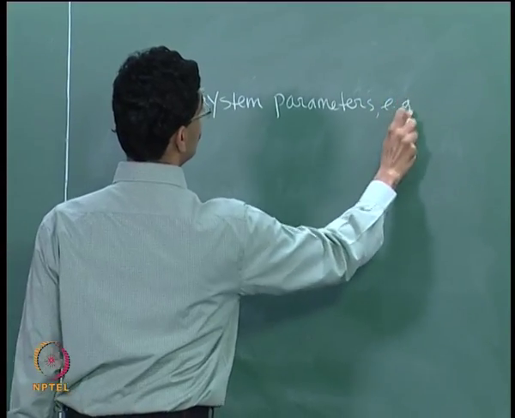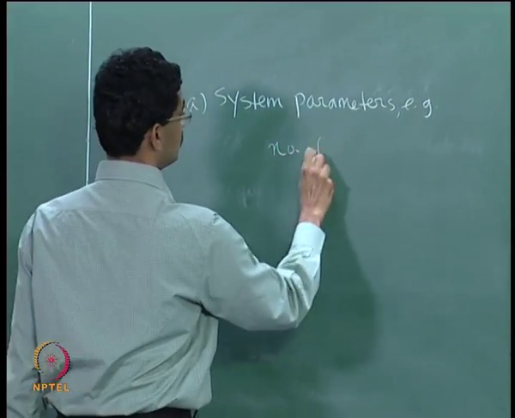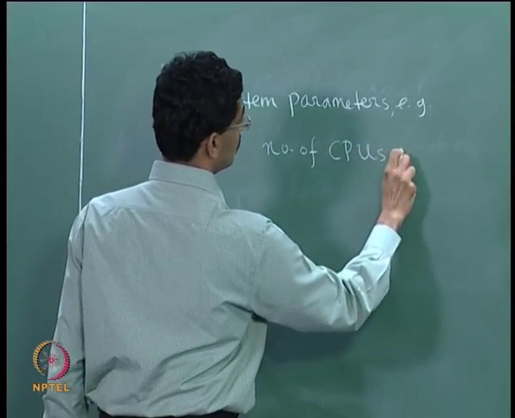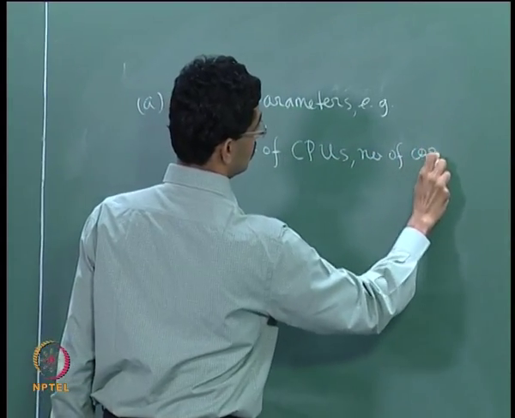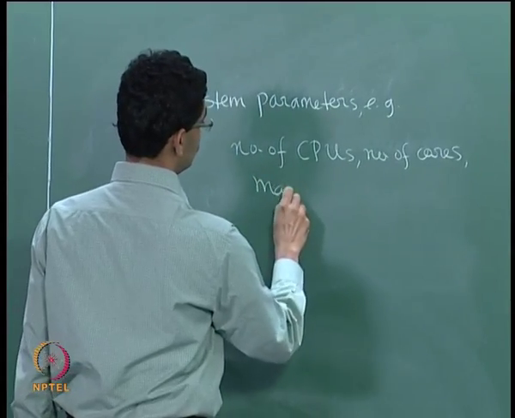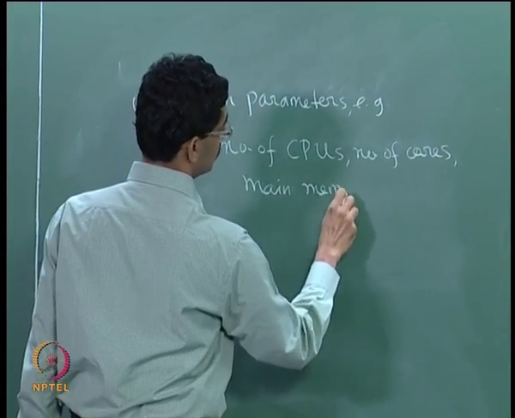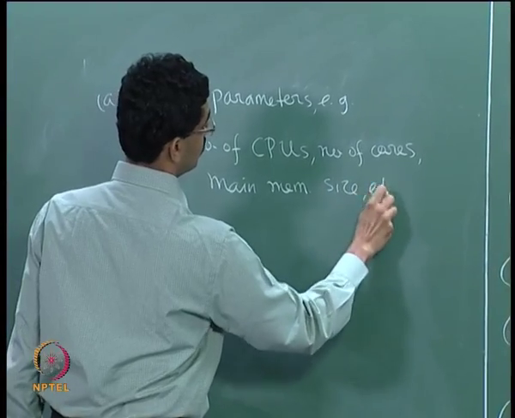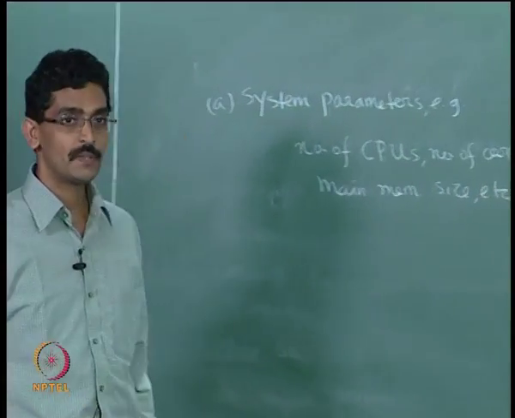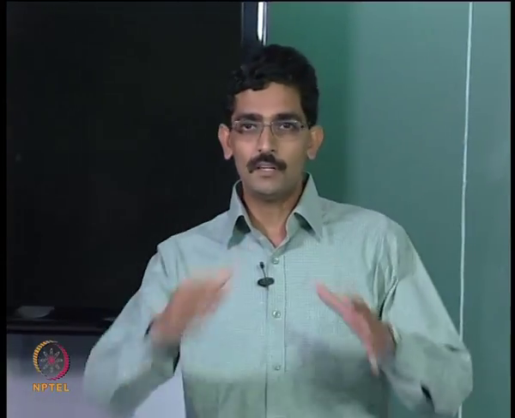right. So for example the number of CPUs or the number of cores, main memory size. Okay. So this is from the system perspective, these are all the parts of the system, right. Or if it is a switch, then you say the switch is operating at so many links and so much backplane capacity, and this is the per link bandwidth that is available, right. So that is all definition of what the system is.